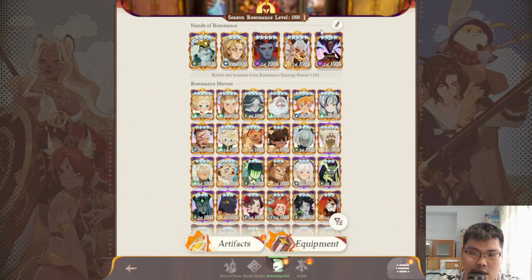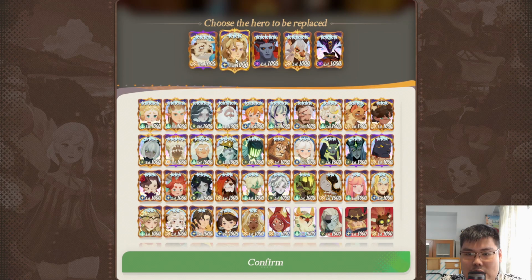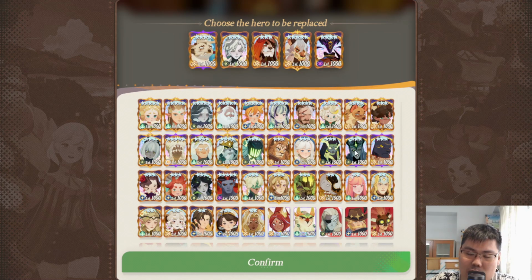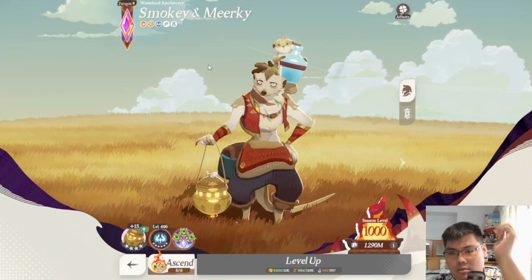Now let's run through all the other miscellaneous units which I use a lot. I actually know Smokey is not miscellaneous. Smokey is almost in every team. Pardon me for saying miscellaneous, but these are units which I do use from time to time, depending on the boss as well as the situation, as well as recommendations. Maybe if you guys are planning to use those units right now, or just generally these are good Dream Realm characters. Okay, I think Lucius is okay, so I'll just include Lucius in the list. I think Lucius should be a frontliner, but fine, I'll just include Lucius here as a support.